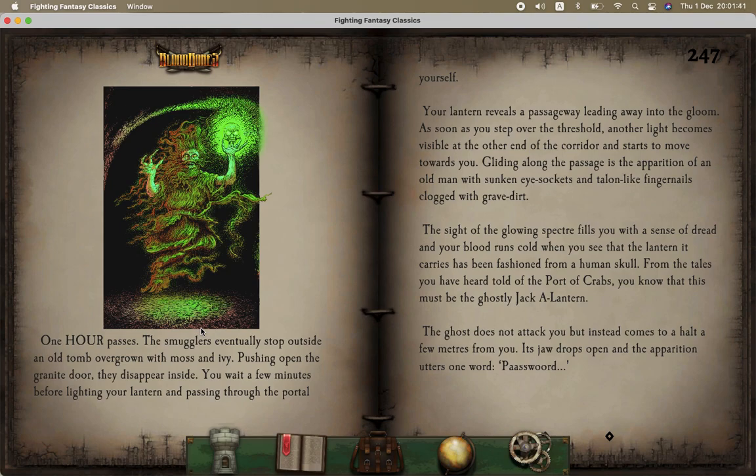From the tales you have heard and told of the Pot of Crabs, you know that this must be a ghostly jack-o'-lantern. The ghost does not attack you, but instead comes to a halt a few meters away from you. Its jaw opens, and the apparition utters only one word: password.